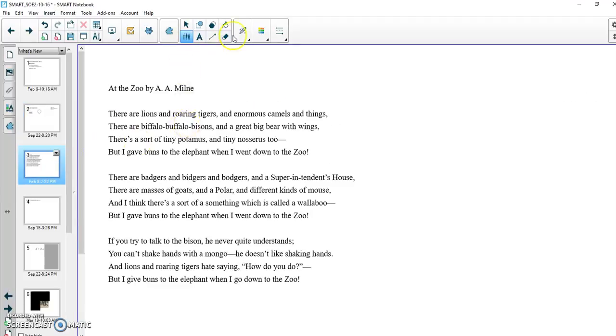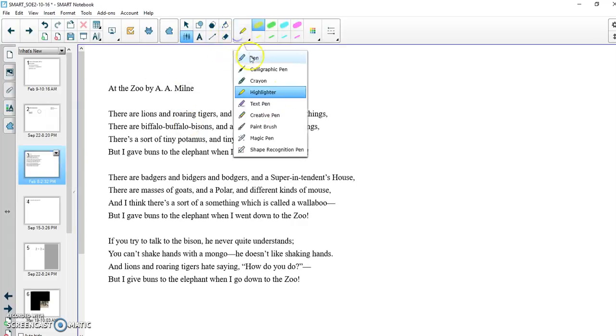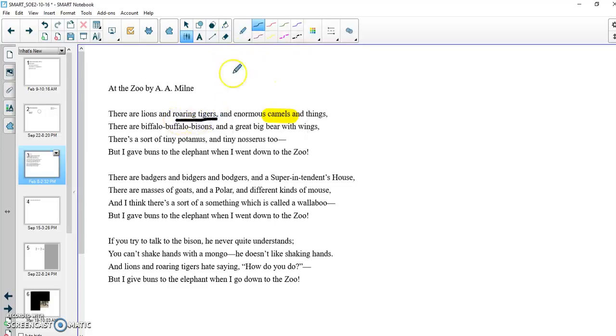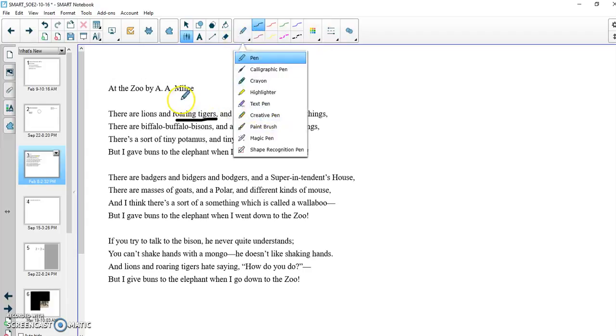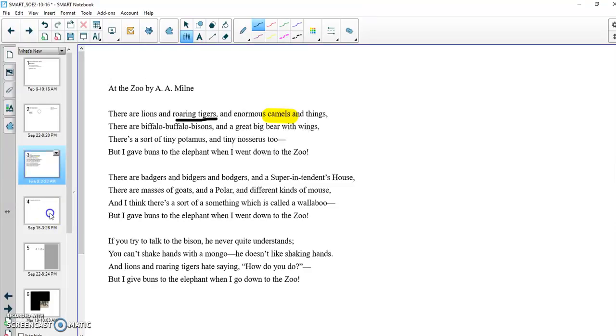When you copy and paste some text, you can use your pens to do all sorts of things. You can highlight, and you can use your pen to underline, and you can use all the different colors and all the different shapes in order to do that. So as you move forward, you could think about using just very simple text and having the kids come up and do various things with various pens.